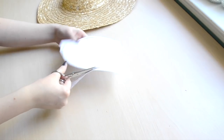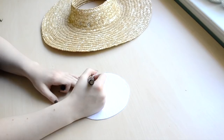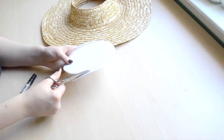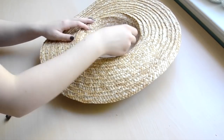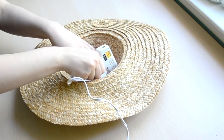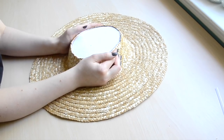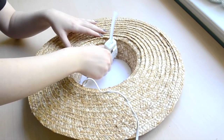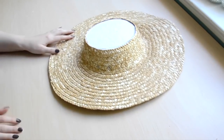If you want the crown to be perfectly circular, you can cut along the traced line. But I wanted mine to be more of an oval, so I cut a quarter inch away from these lines, then trimmed almost half an inch off either side to create an oval. I kept trimming until the interfacing piece fit nicely inside the hat. Once it fit, I used hot glue to secure it in place. While the glue is still melted, I pressed the interfacing down so it sits slightly below the sides of the hat, so that once the straw is glued on top it will be level with the sides rather than above them.